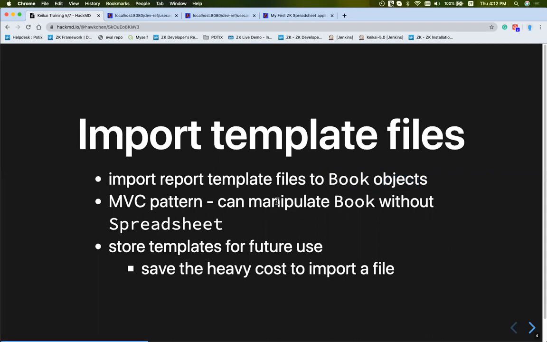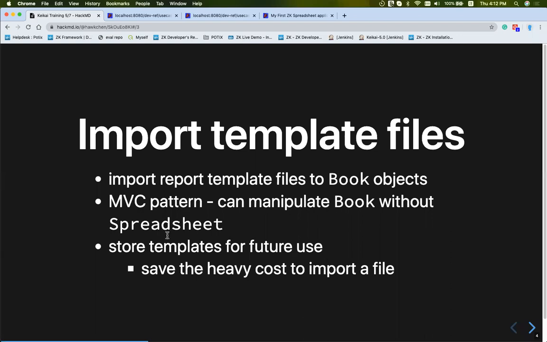You can even manipulate this book model without a spreadsheet, without assigning it to a spreadsheet. You can use the API to access the cells, change the cell value, and export it back into an Excel file. So it's just like a data processing use case.